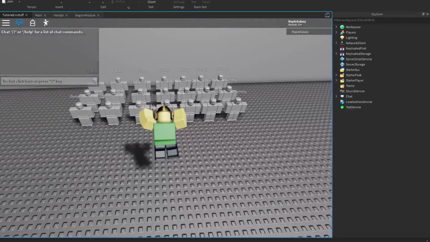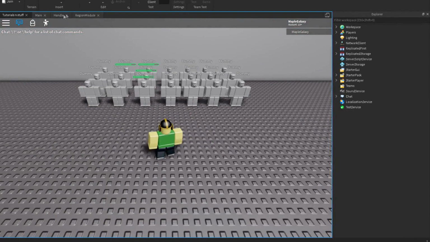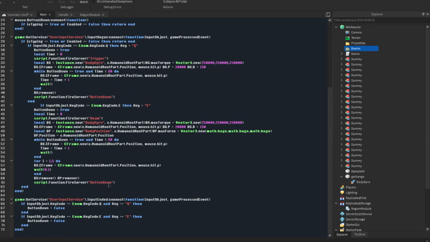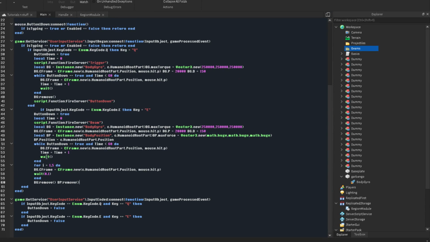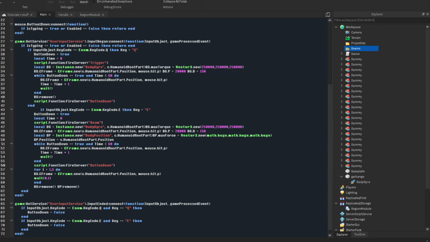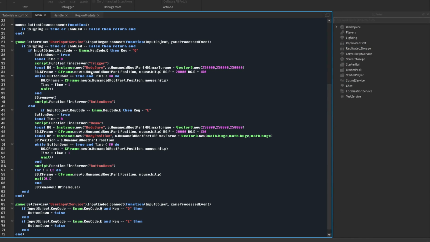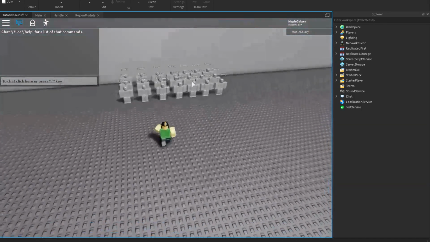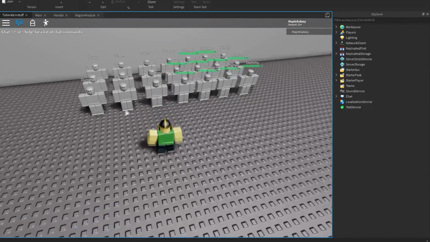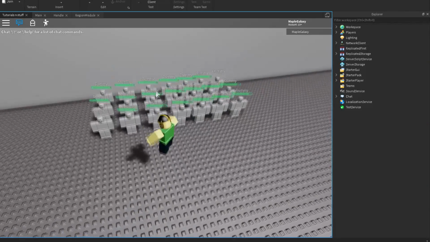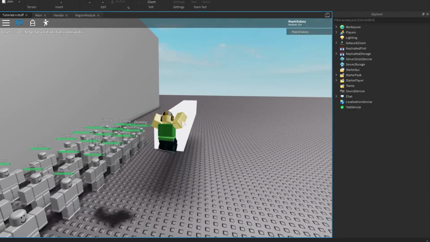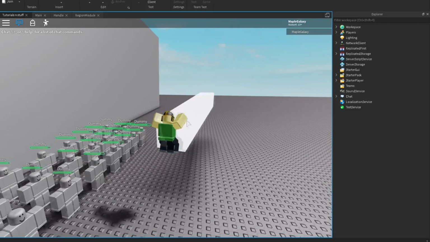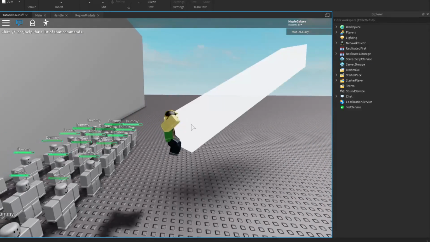Make sure you also put this above. Now for the beam, you're looking around. Follow. Okay. Now here is the thing you'll notice. If I put my mouse over the beam, it'll start doing this weird thing.